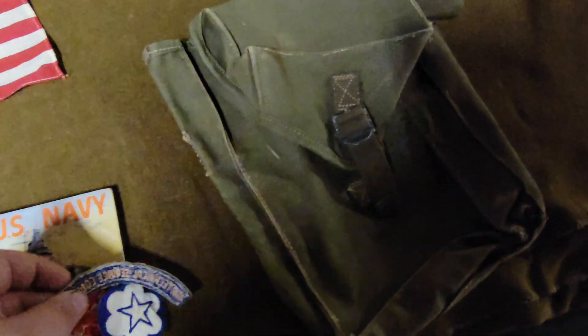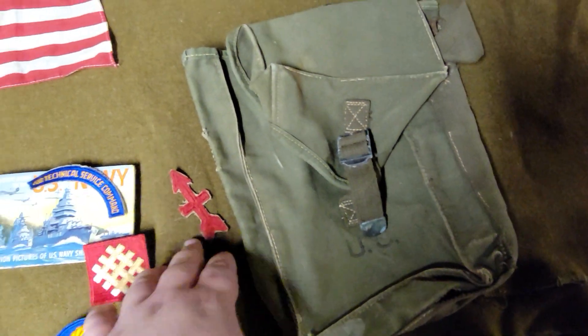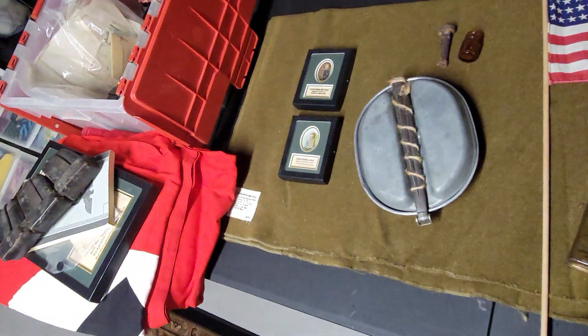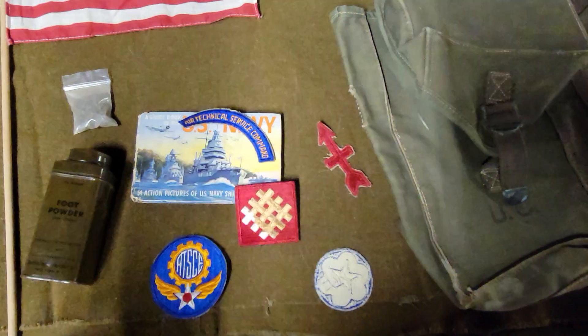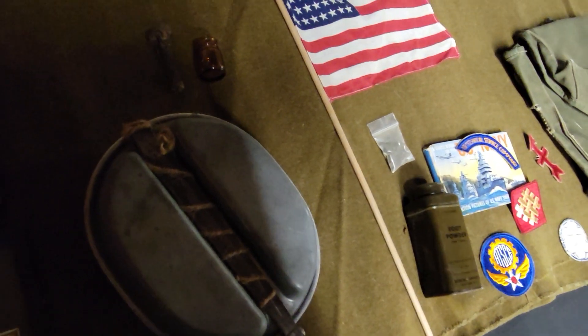I have quite a few patches here — they came in a bundle. I do know what these are; I have them documented in my book, which is currently covered by other items. If anybody's interested in the patches I'll gladly make a video going over what they are. I know one of them has links to Wisconsin — I believe it's this patch, but don't quote me on it.